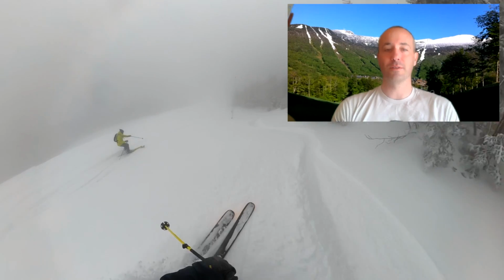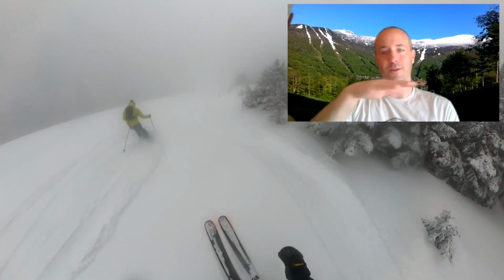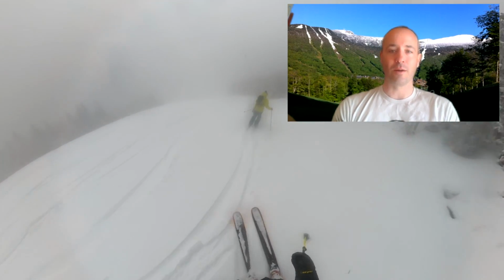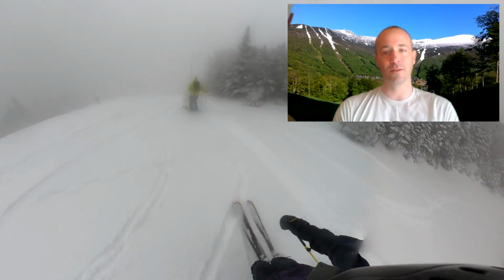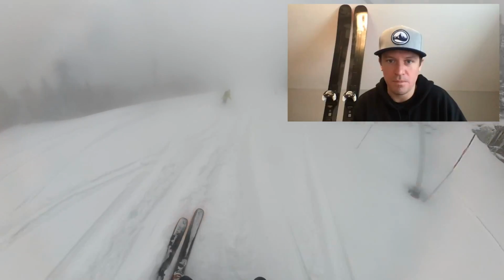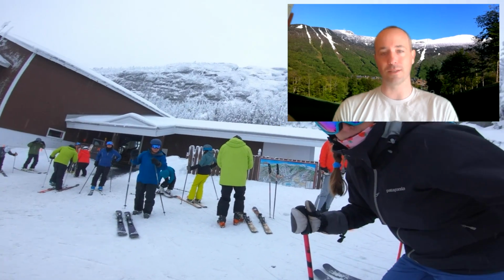So you have that built-in tail rocker like you see in the QSTs, especially the 106 and the 118, and it really makes a big difference. So the soft snow performance of that 102 is incredible, but it has that burly build of the 96 and just that two sheets of metal that we talked about. So it's just fantastically versatile, super smooth and really strong. Yeah, loved it, and that test day we had was really nice. Soft groomers with some fresh snow in the woods. So it was a great day for testing that ski too.